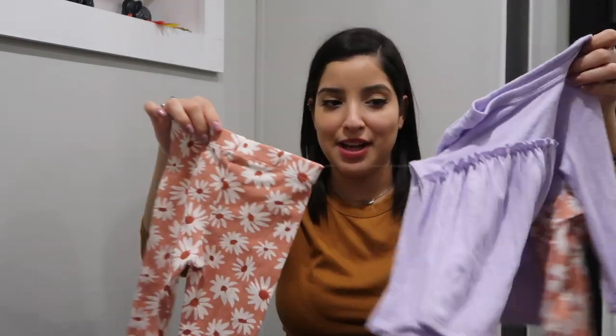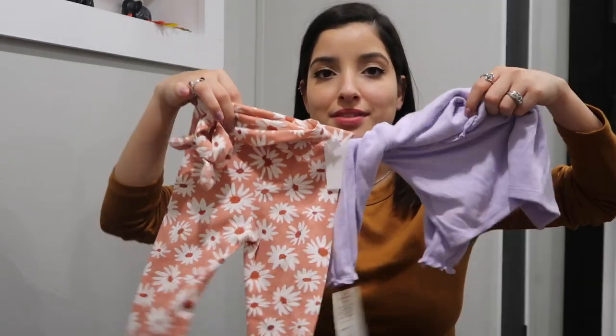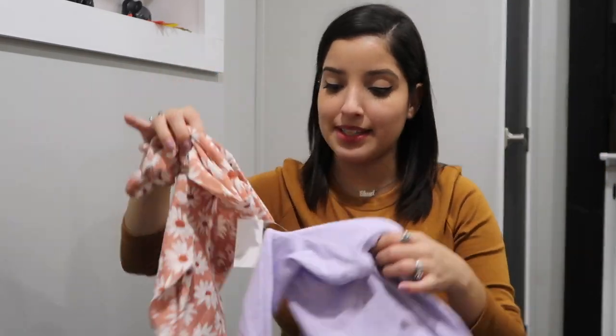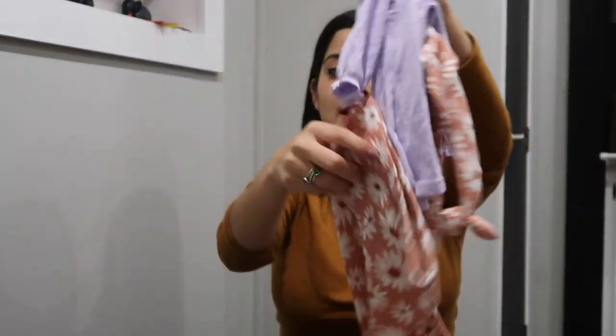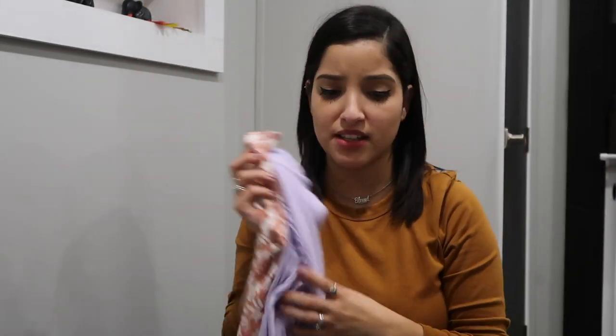This little outfit right here is from Target, and I am not a fan of this shirt at all with these pants, but I got it because the pants and the headband I can definitely use for an outfit, and this I can use for a different outfit. I would not match these together just because in my brain they don't match. So anyways, this little three-piece outfit is from Target. It's got a little shirt, and it's got the little leggings with the matching headband. I got this in size 6 to 9 months. Almost all of Stella's stuff is 6 to 9 months, and Sophie's is 4T because that is her size.